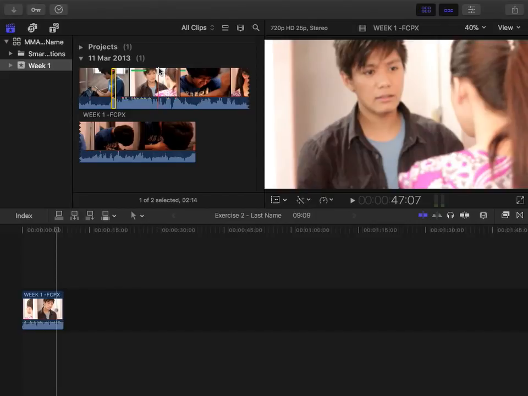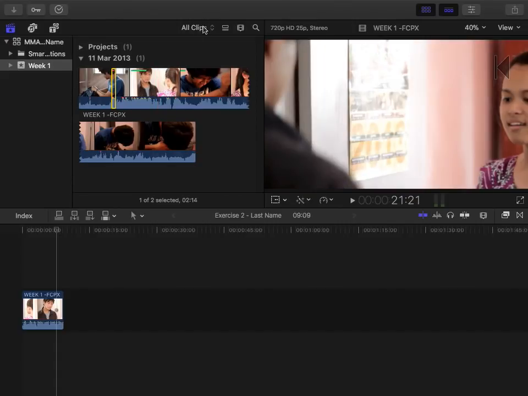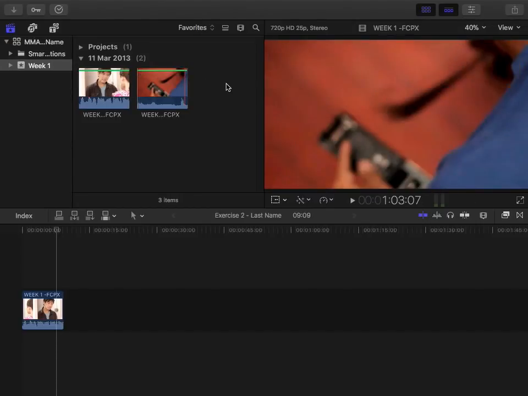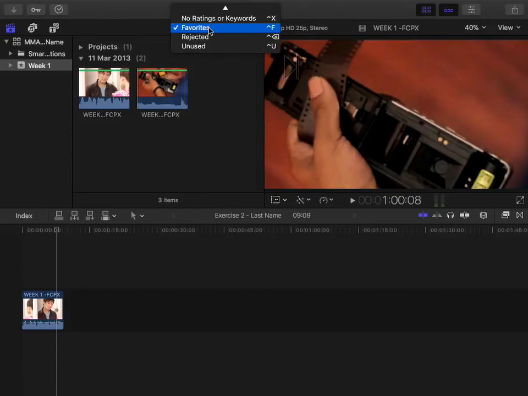Now, what this does is, bago ka pa lang nag-edit, nakapili ka na ng mga good shots or good portion ng clip. And if you click on the sort and get into like favorites, nandito na yung mga good shot na nakapili. So therefore, when you edit later on, mas mabilis siya. Kasi the usual way natin, drag everything in the timeline, cut, delete, move. Ang tagal nun, it costs a lot of time. But this is a bit efficient. I think a really more efficient way of doing editing.